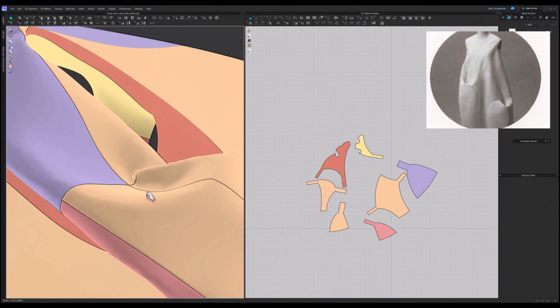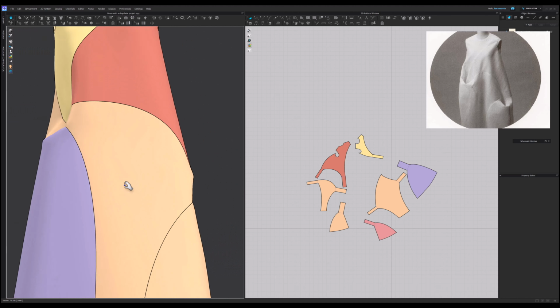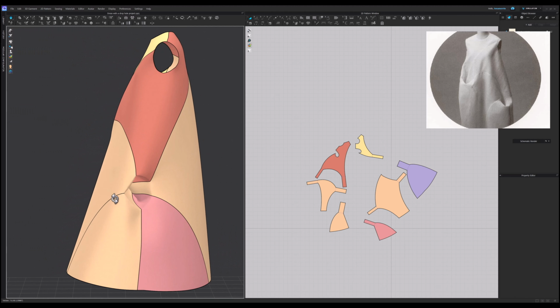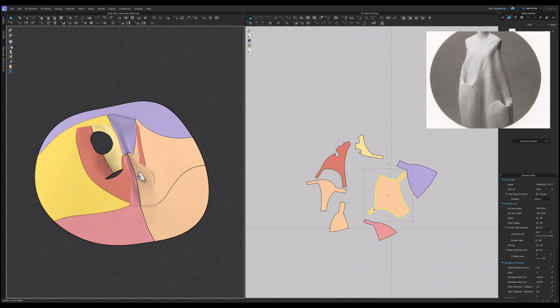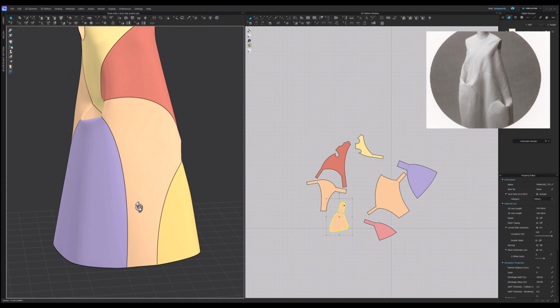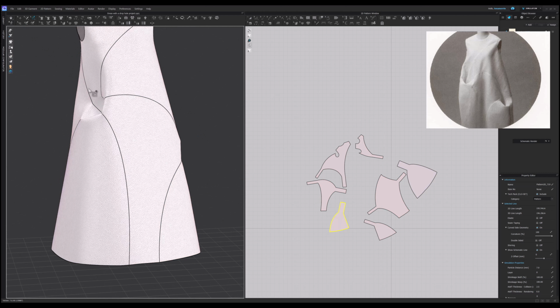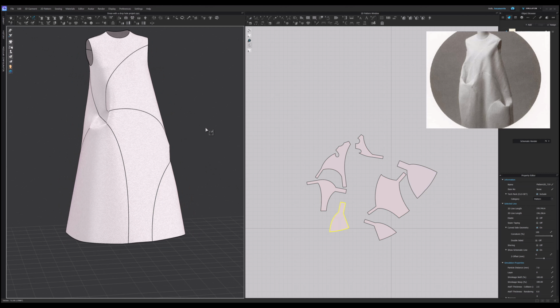Here we go. Now we can get out and see what we've got. We've got a pretty cool dress. Here's the sleeve inside. Let me see if I can remove the strengthening.